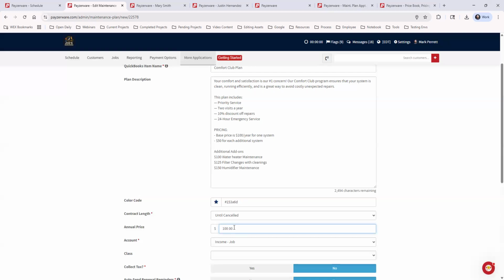So in this scenario, you are putting a price and you are creating multiple templates based on the amount of systems. The benefit of this is it's really easy for your technicians in the field. They don't have to do any math. They just will click the drop down, select the amount of systems for the plan that they want, and then charge the customer. For some of my customers, that works great. That's exactly how they want it.